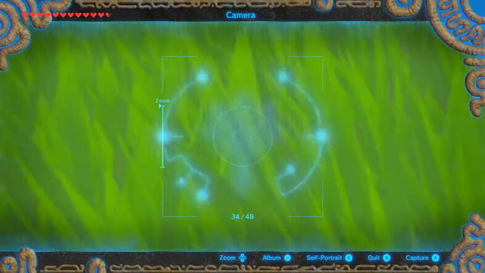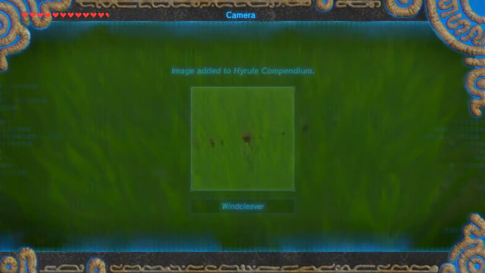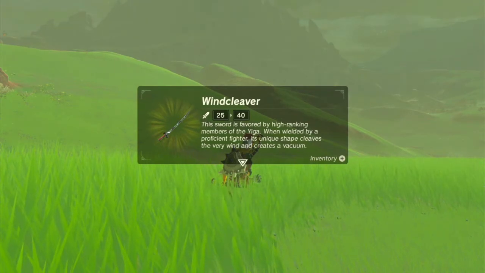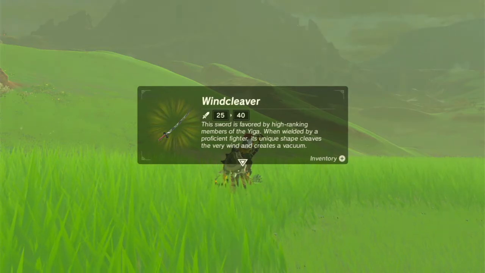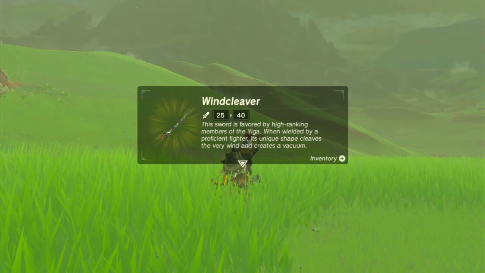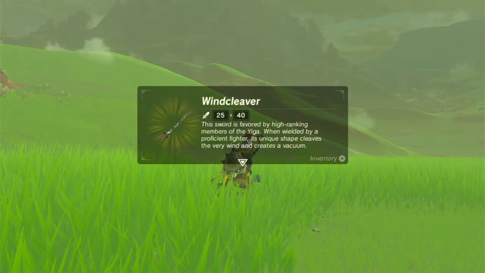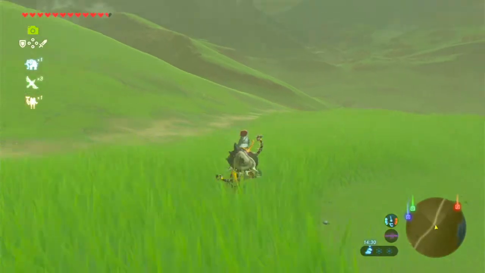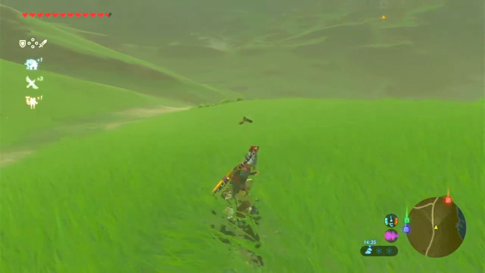Let's have a look at this sword. The Wind Cleaver. This is not a great picture, but that's okay, because I'm probably not gonna need it. This sword is favored by high-ranking members of the Yiga. When wielded by a proficient fighter, its unique shape cleaves the very wind and creates a vacuum. Very cool. Let's go. Need to get to that shrine.